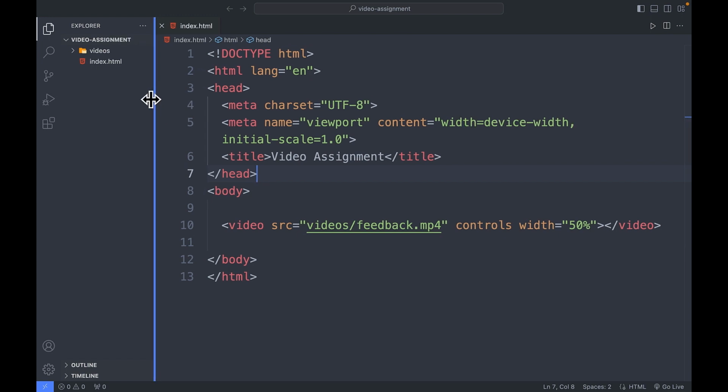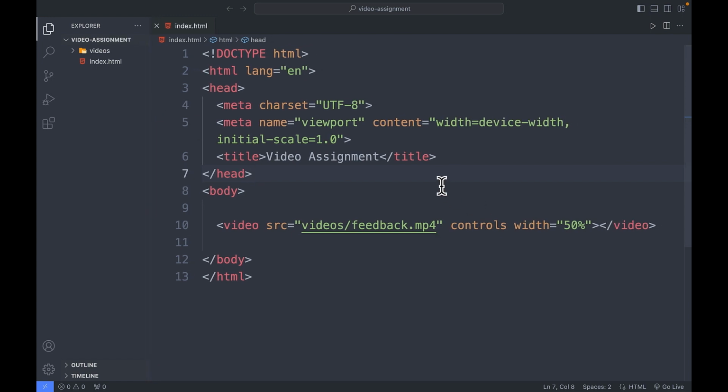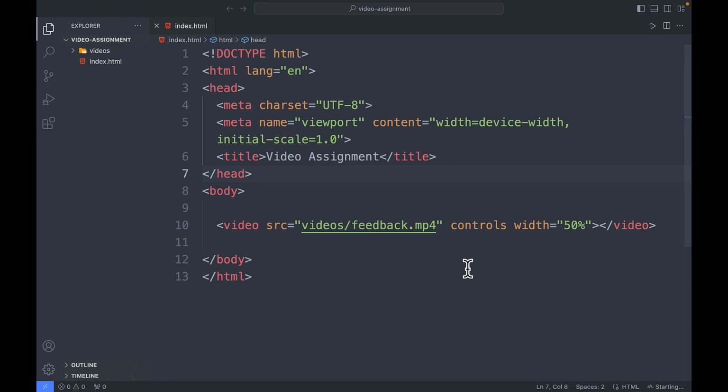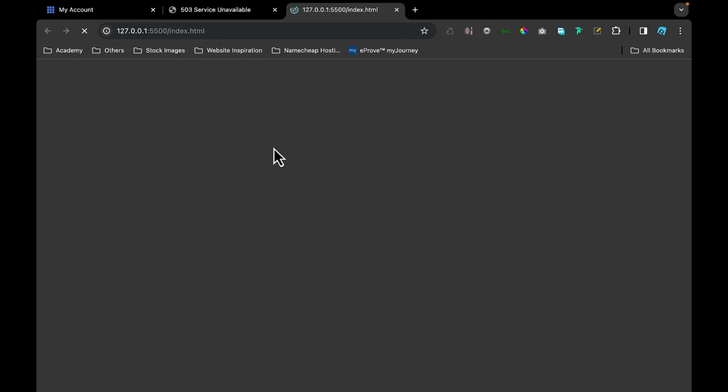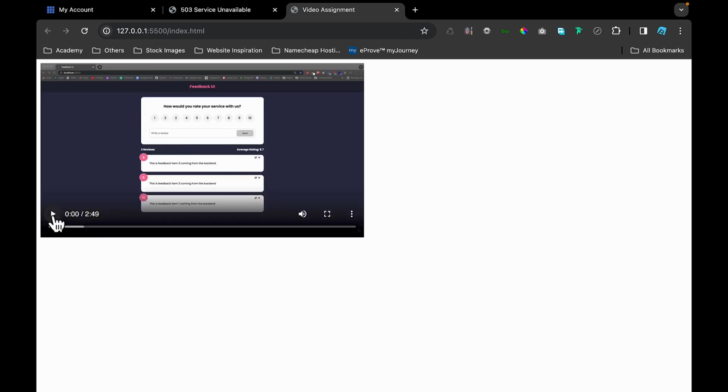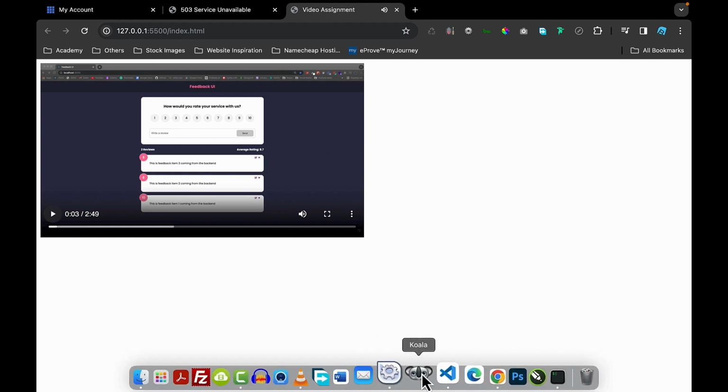If you are using Sublime Text, just right click and open in browser. But if you are using Visual Studio Code and you have the Go Live plugin, just click Go Live. It opens, and this is your video. So if I click on it, this project was created in a way that shows the video. That's the first way of doing it.